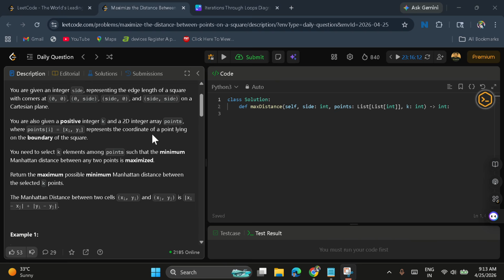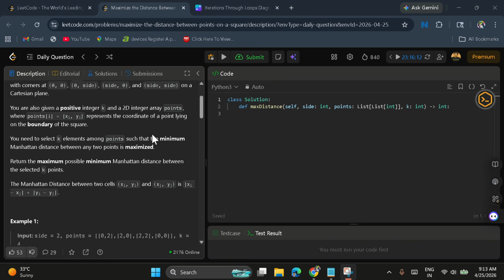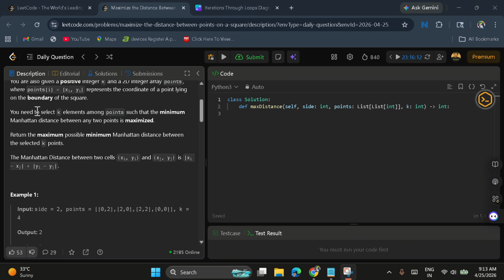You are also given a positive integer k and a 2D integer array points where points[i] = [xi, yi] represents the coordinate of a point lying on the boundary of the square, and you need to select k elements from points such that the minimum Manhattan distance between two points is maximized, and return the maximum possible minimum Manhattan distance between the selected k points.